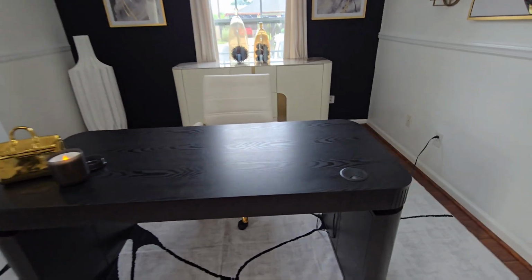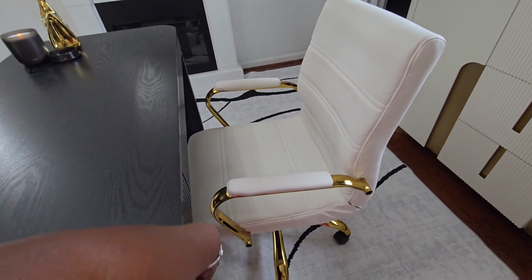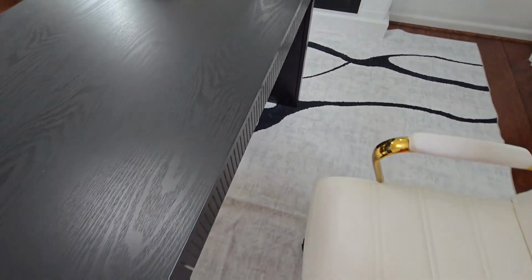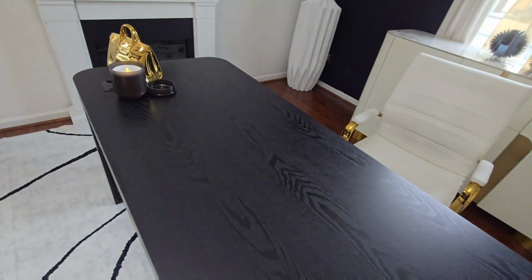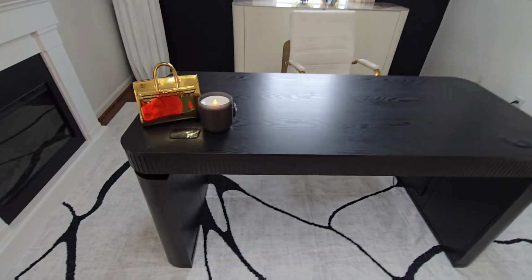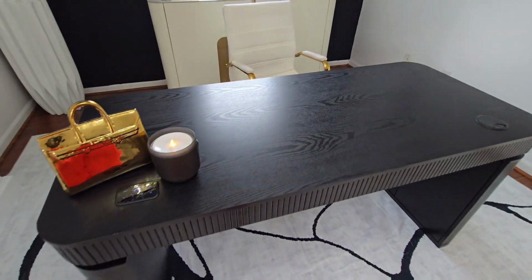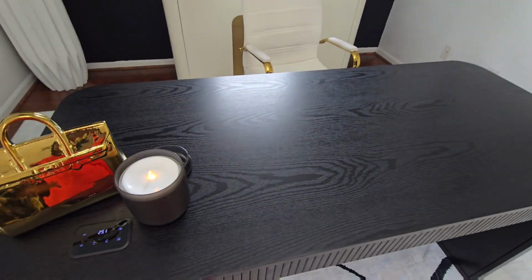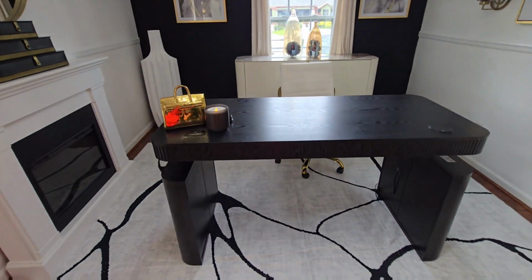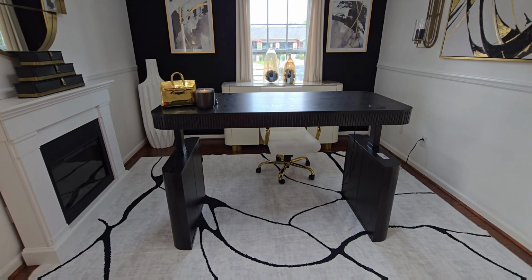So let me show you the other key feature. This is not the key feature. These are some storage drawers here. It has 3 drawers here. Let me show you. We have the one here, we have one here, and we have one over there. So the key feature of the desk is that it's electric and it actually rises up. So I have it set to my settings. 29.1 is the lowest setting that it goes to, which is what I like it at when I'm sitting. And then I have the number 2 set to where it'll actually raise up to, if I wanted to stand up and work, it actually rises to my height.